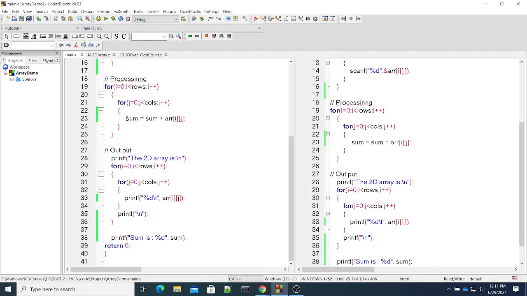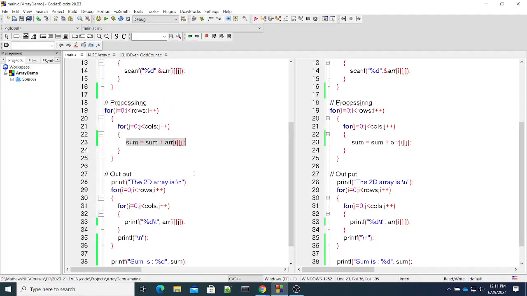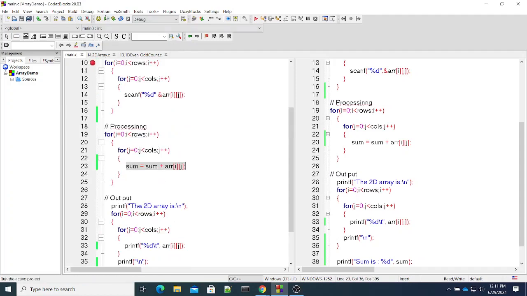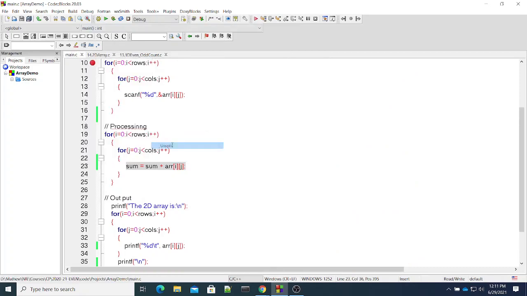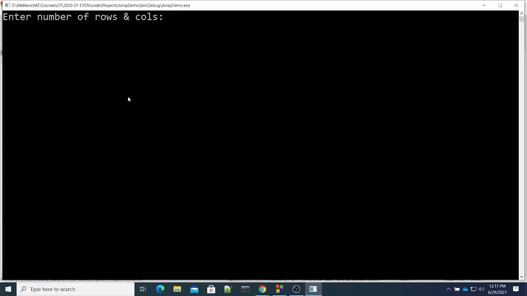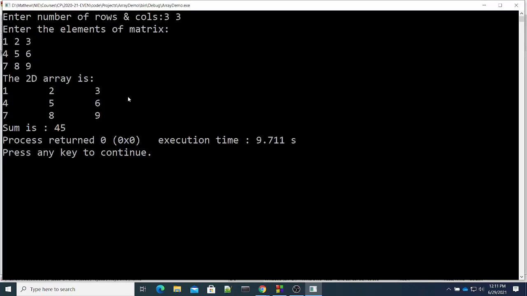Okay, so I made only one line change and I get the sum of all the elements in the matrix. So if I put 3 by 3, sum is 45, and I am not doubling it.